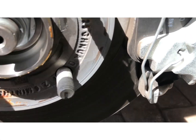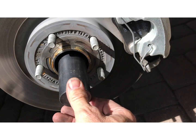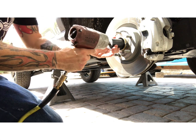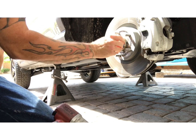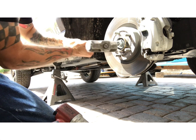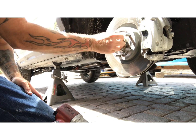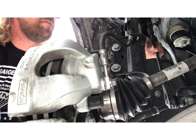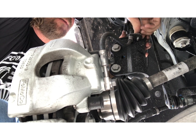So first thing first, we're gonna loosen and remove this CV nut right here. It's a 32 millimeter. Go ahead and remove that nut first. Put this nut on flush and then just tap it with a hammer to break it loose. And we're gonna remove the 8 millimeter bolt or 5/16 that holds the brake line to the bracket. Just move this out of the way.